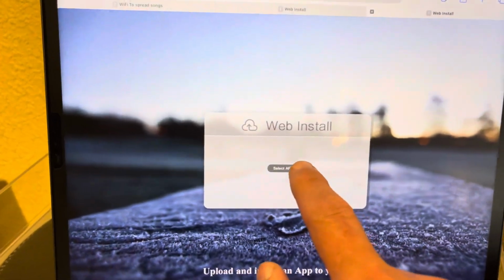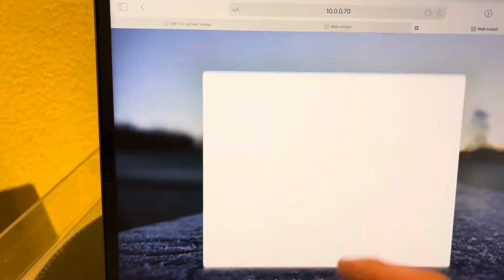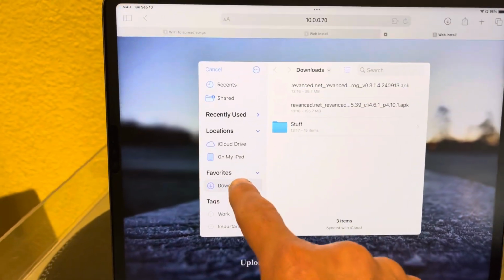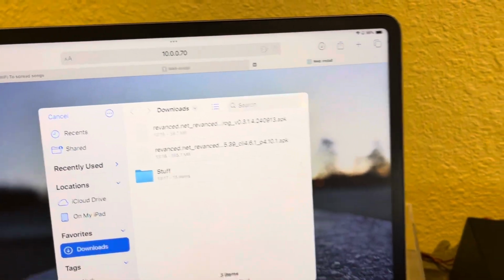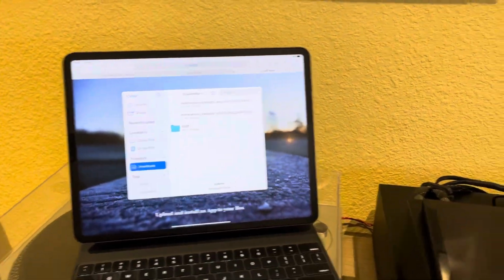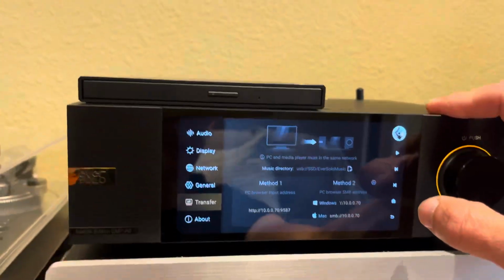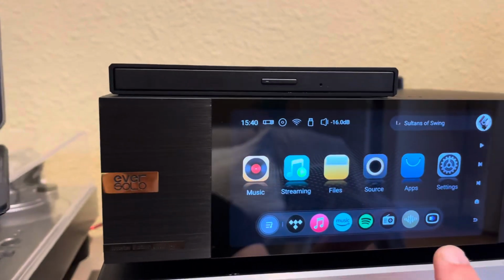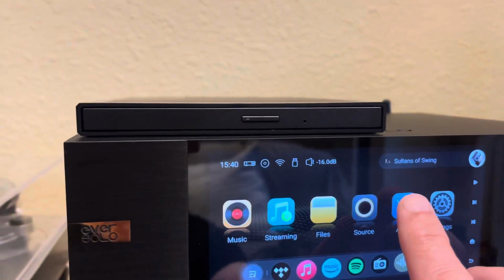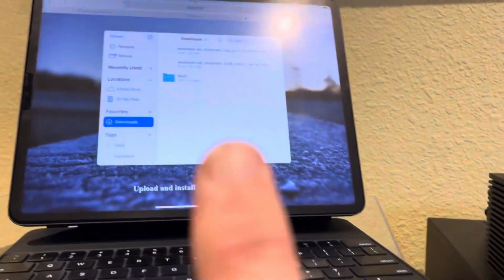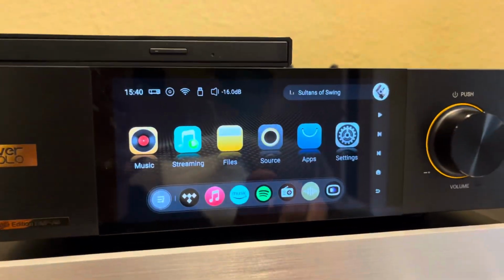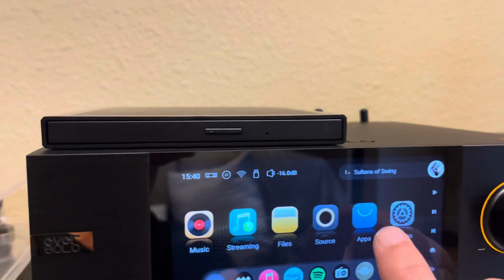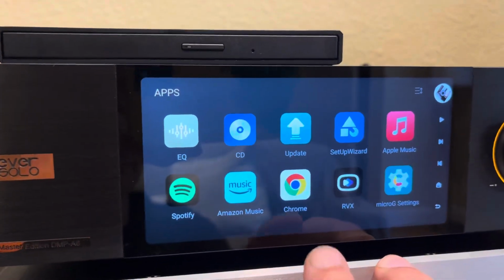And so I'll show you, for example, if I click select APK, I get them on my iPad. Download, I have a variety of APKs here, which I uploaded. And so, what does that allow me to do? I'll show you a very good example of that. So right here, there's the apps file. So when you upload it through that particular screen, it unpacks it, installs it, and then throws it in the apps folder.